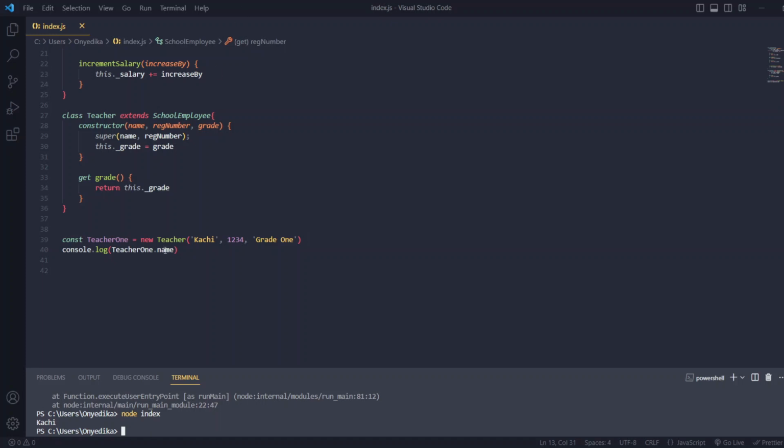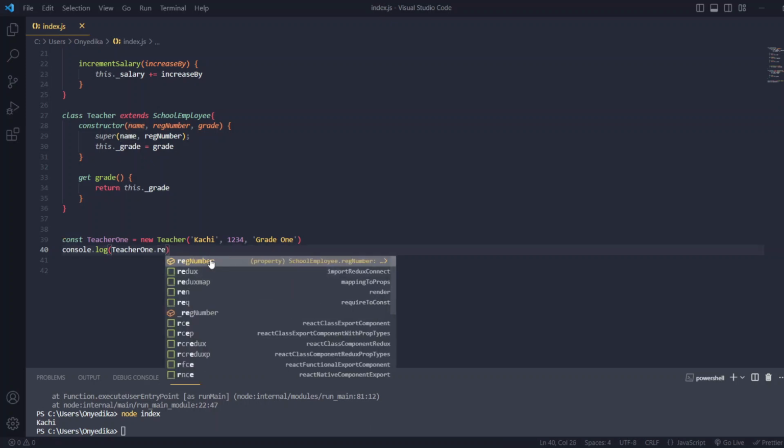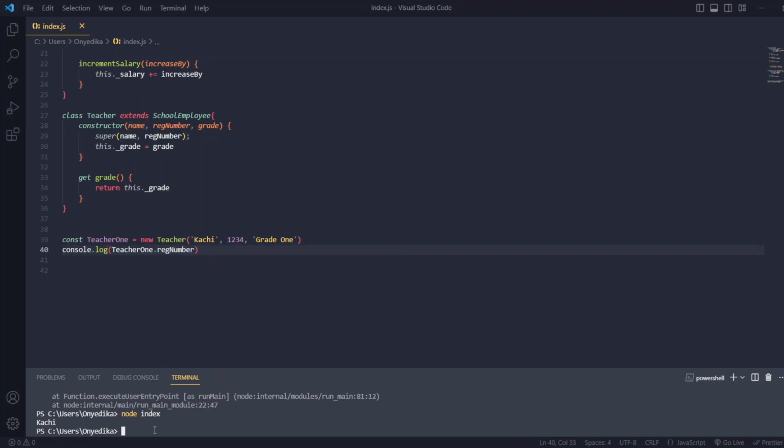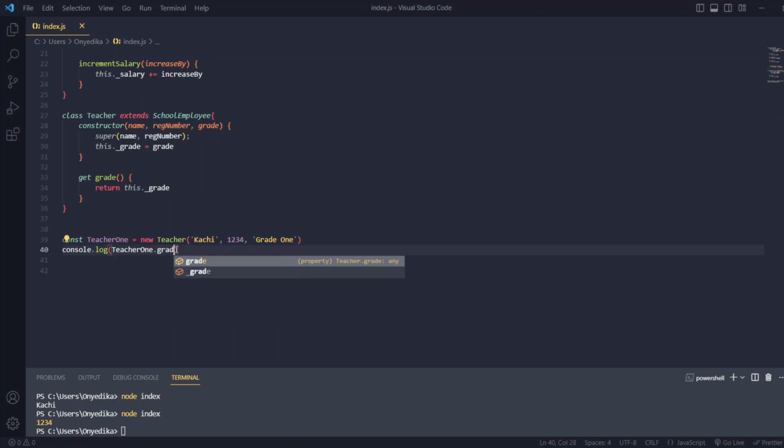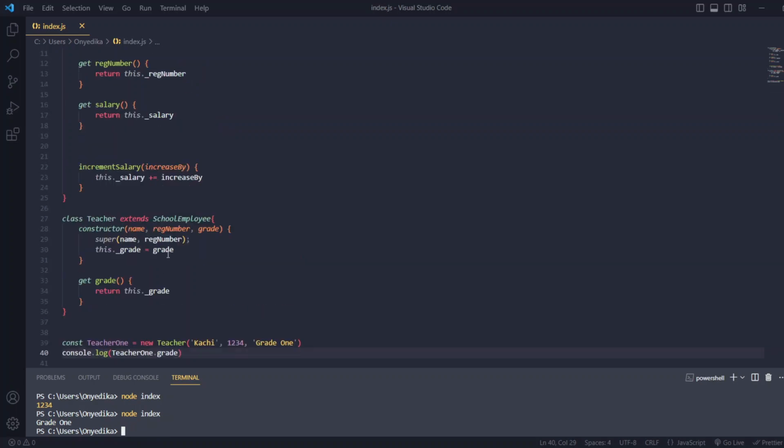So we can also get our rate number, which is 1, 2, 3, 4. We can also get our grade, and grade 1. Okay, so let's call the function for incrementing our salary.